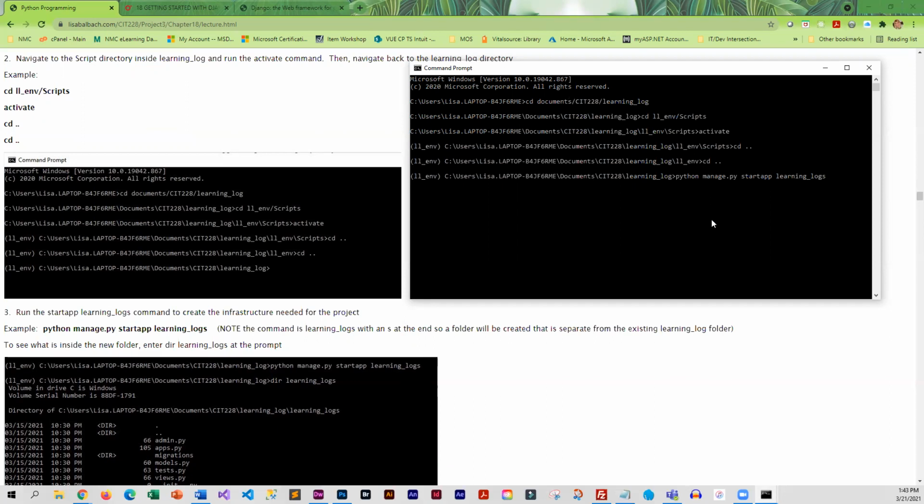Okay, and so Django, when it's generating your site and it's looking for the models and it's looking for your views to display to the user, it's going to be looking for a folder with a name that is pluralized. So it starts here in learning log and it's going to be looking for the plural form. Okay, so that is why we're not going to change it. So I'm going to go ahead and I'm going to press enter.